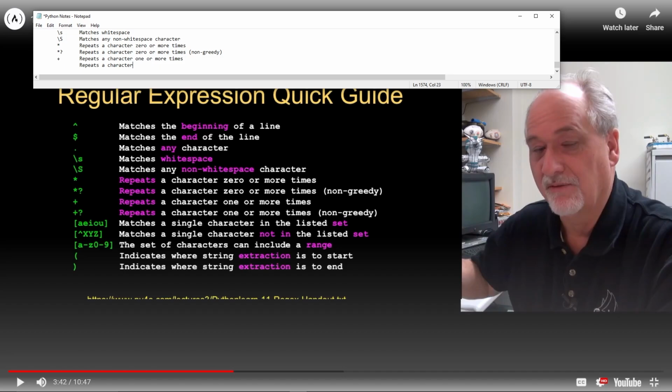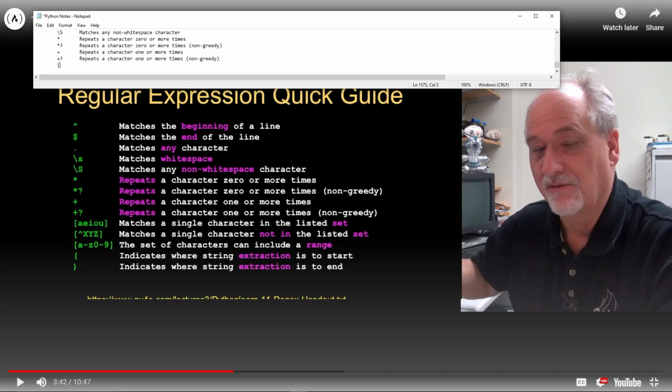And then we're also going to have plus question mark, repeats a character one or more times, non-greedy. I don't remember what the expression was that I used instead of greedy. I can't remember it, honestly. Whatever. So let's do this one.